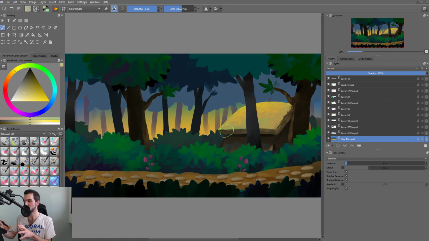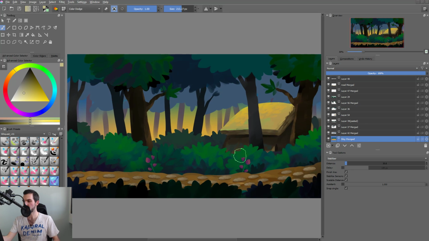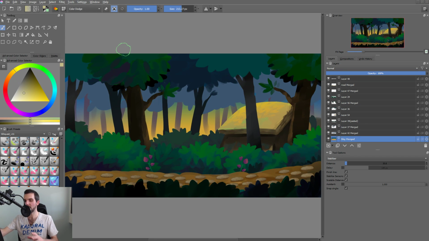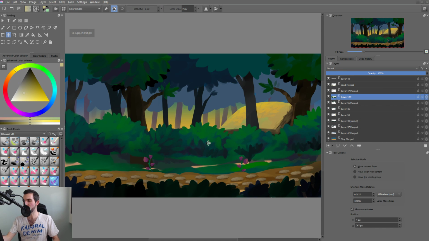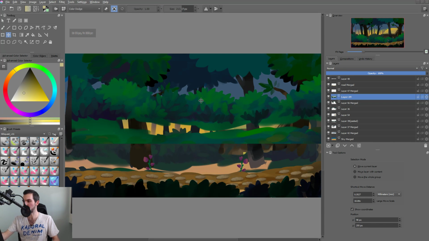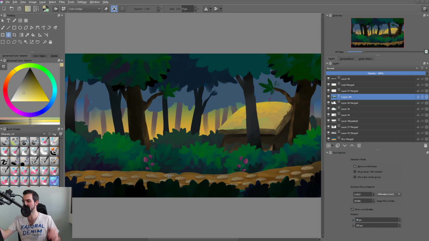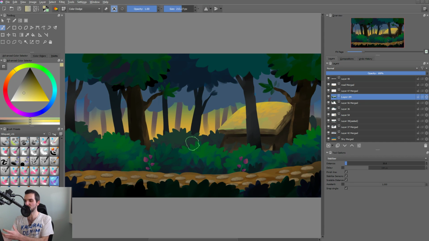So, here's the process. You have an environment, okay? And the thing is, when I'm doing a concept art, I use many shortcuts, like this big patch of whatever that is, basically is meant to represent the bushes. It allows me to get a sense for the layers I will use in the game, and also to get a sense for the colors I want to have and all. It's really like a scratch pad where I do things in a messy way, all right?